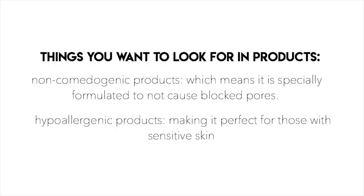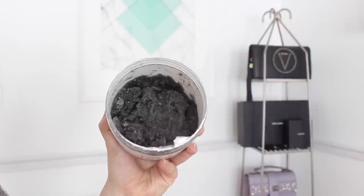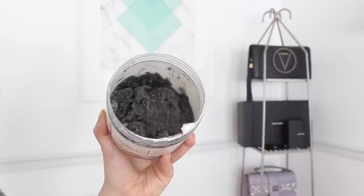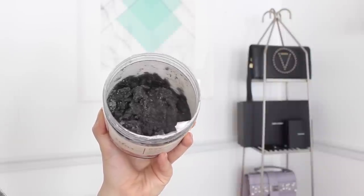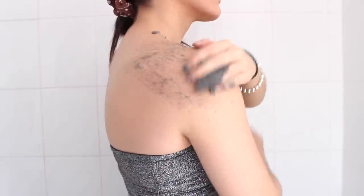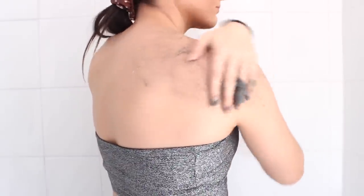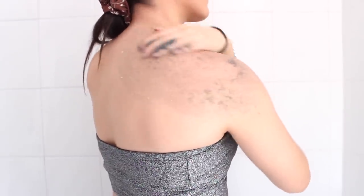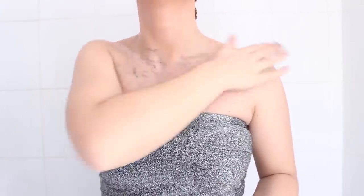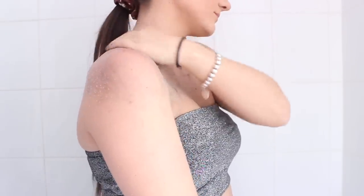Before going in with a soap and cleansing my body, I always like to go in with a scrub. I love charcoal scrubs — charcoal is super great if you struggle with back acne or body acne. Using a scrub a couple of times a week in the shower is really effective if you get a lot of under-the-skin spots or blackheads. Of course, when you apply your scrub, make sure you are super gentle and don't rub your skin raw, as this can cause increased inflammation.